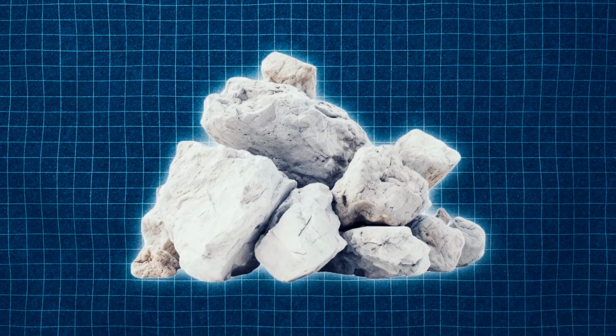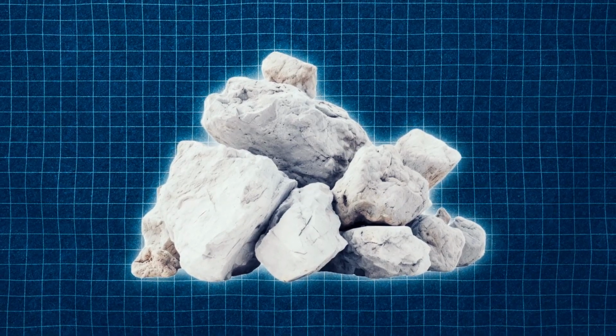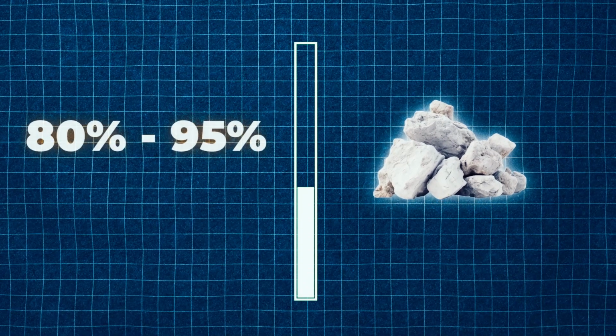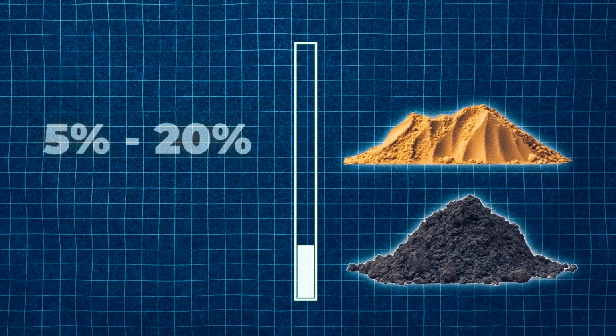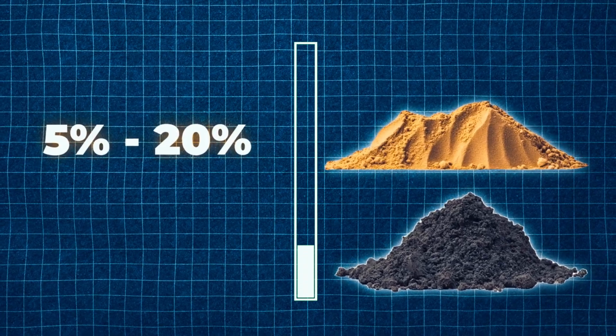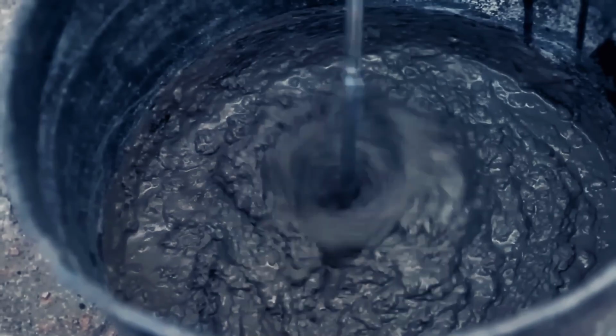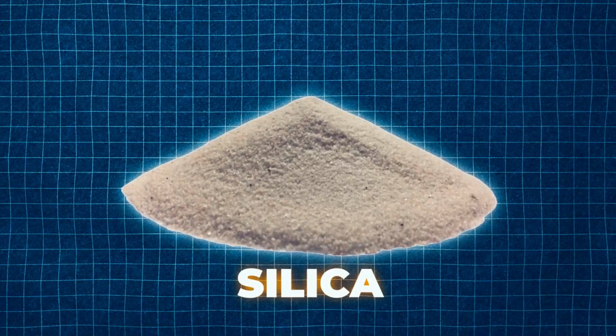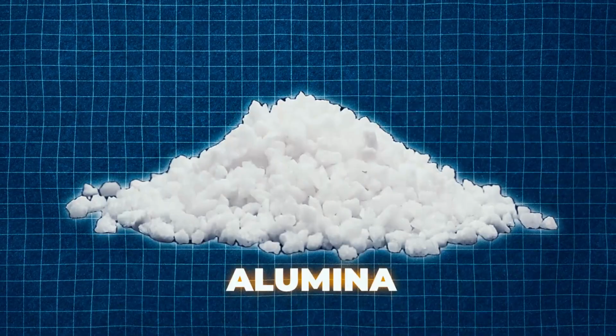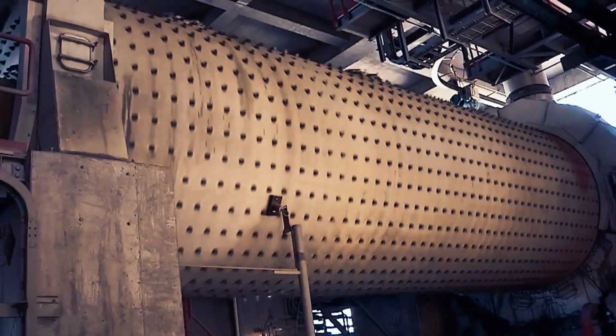Most of the time, limestone dust is the main ingredient in the mix. The amount of limestone dust is usually between 80% and 95%. Between 5 and 20% of the mixture is clay or rock dust. If the cement is a certain type, it may also have silica, iron oxide, alumina, or other ingredients added to the mix. The amount of these chemicals usually varies from 1% to 10%.